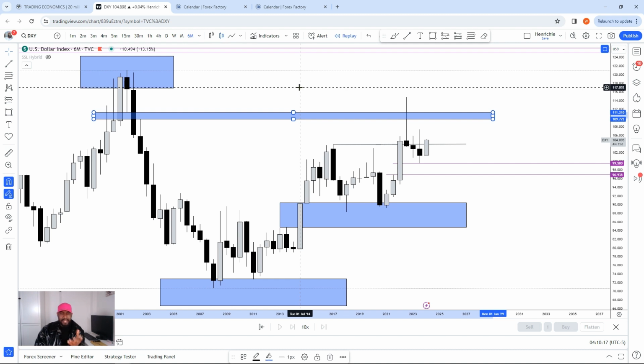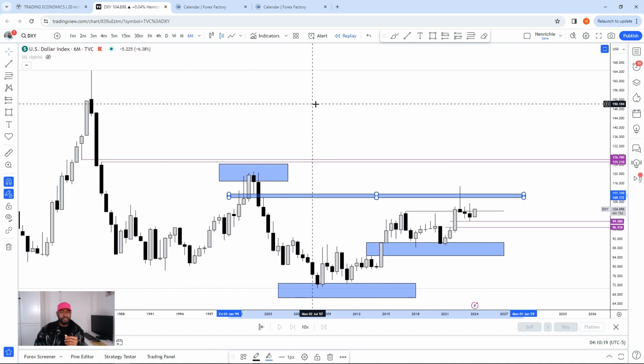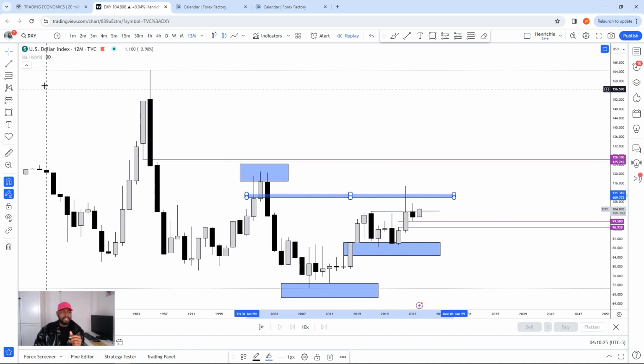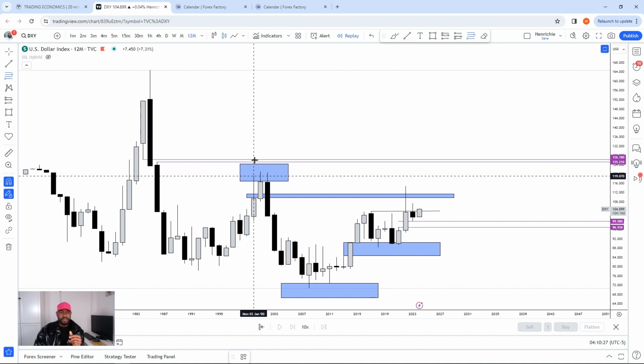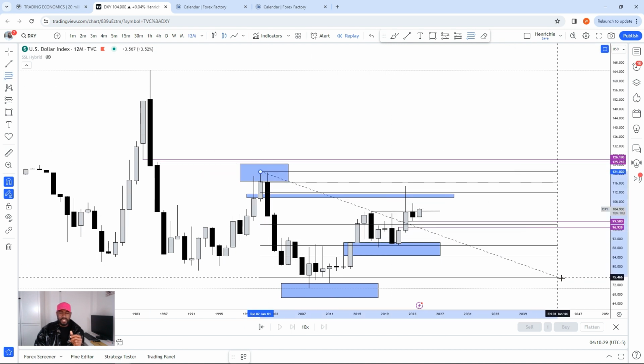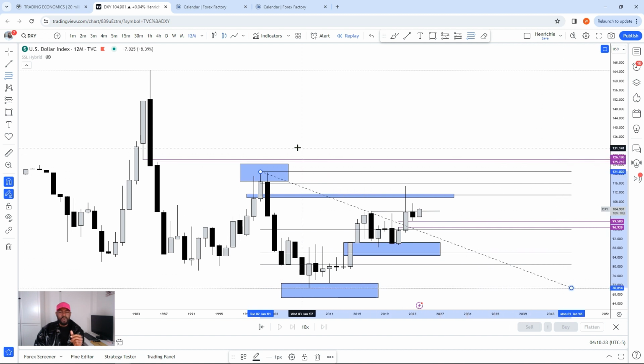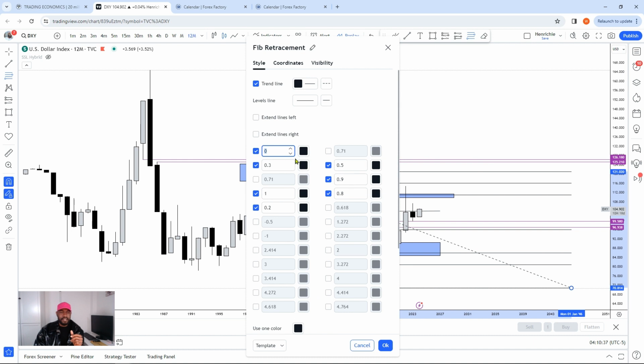So the next thing we're going to do is figure out the discount and the premium positions. Where are we in the marketplace? To do that, we use the Fibonacci. Right here, we'll draw a Fibonacci from the high to the low. If you're wondering what my settings for Fibonacci are, these are the settings. You can screenshot this and set yours the same way: 0, 0.3, 1, 0.2, 0.5, 0.9, 0.8.